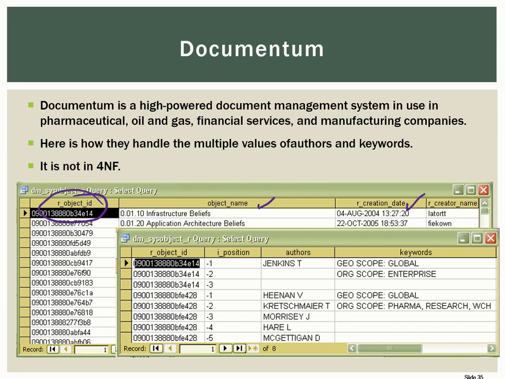And in another table, they use one table for every single repeating value. So in this case, we see, for example, authors. A document can have more than one author, and a document can have more than one keyword. And they build these rows with a composite key of the object ID, or the document ID, and this thing called iPosition. But look, they have fourth normal form violations going on right here. This is not the best way to handle queries, but some systems have violated fourth normal form.